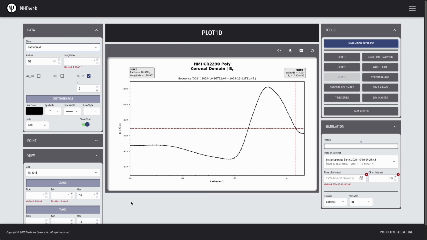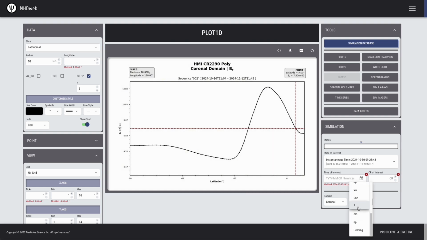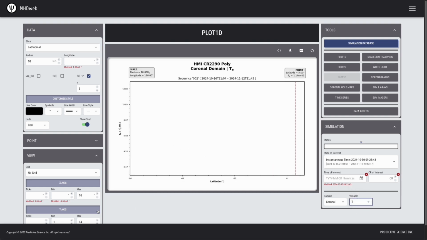Now also our y-axis is set between 1 and 14 Gauss solar radii cubed, but if I was to take a look at temperature, for example, those now have very different meanings, and in fact the plot can entirely disappear because that no longer has the same meaning. Now we're looking at megakelvin solar radii cubed.